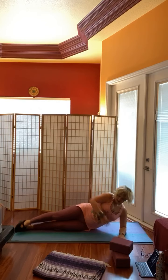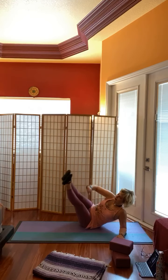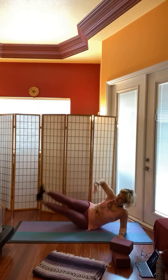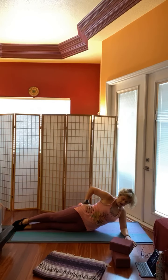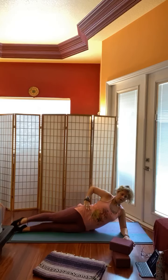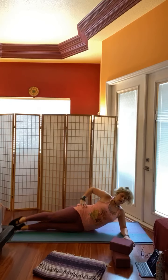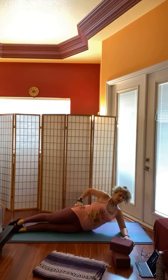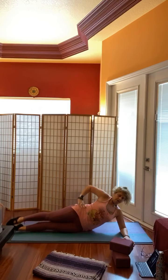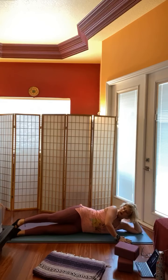Have your elbow on the mat. Your left hand on top of the waist. And what we're going to do is pivot and hinge from the hips, bend, lift the feet up, your hand touches the feet, and then it comes back to your waist. Okay, here we go, eight of these. Eight, seven, six, five, four, three, two, one. Good. All right.